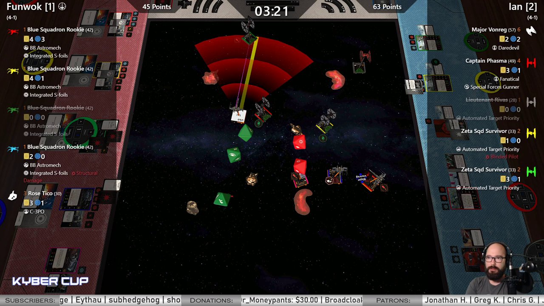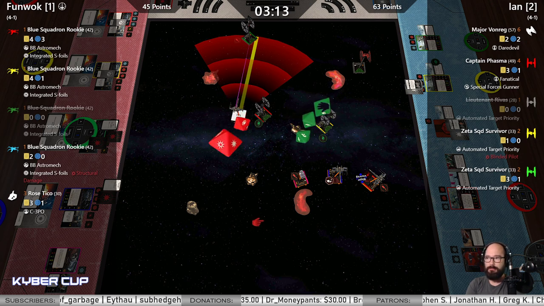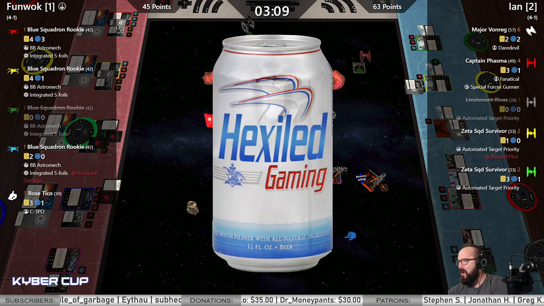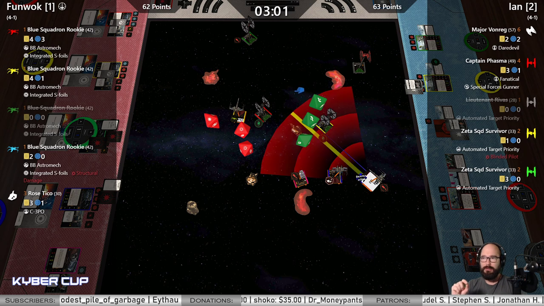If Funwok can take the shield off of green, that'll put him 1 point behind. Oh! Oh, man. Lucky to just take it on the shield. But as we can see here, it is 62 to 63.